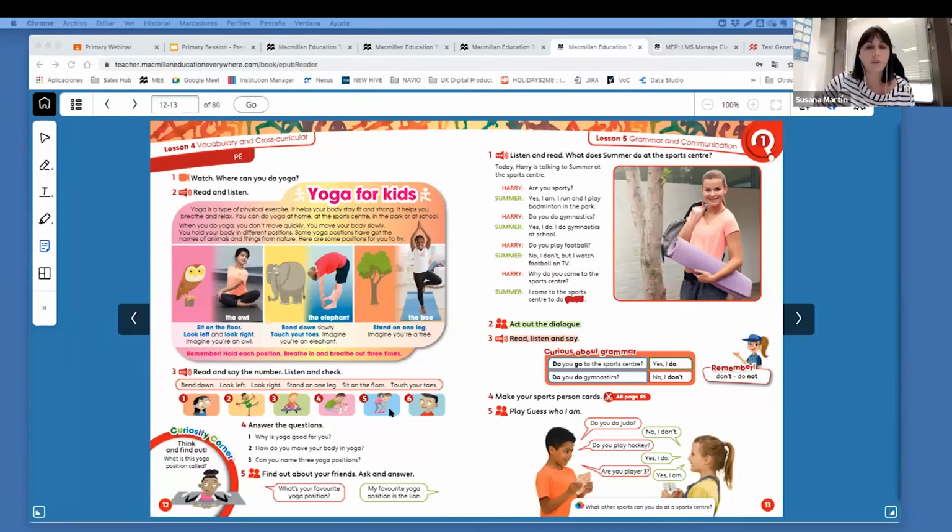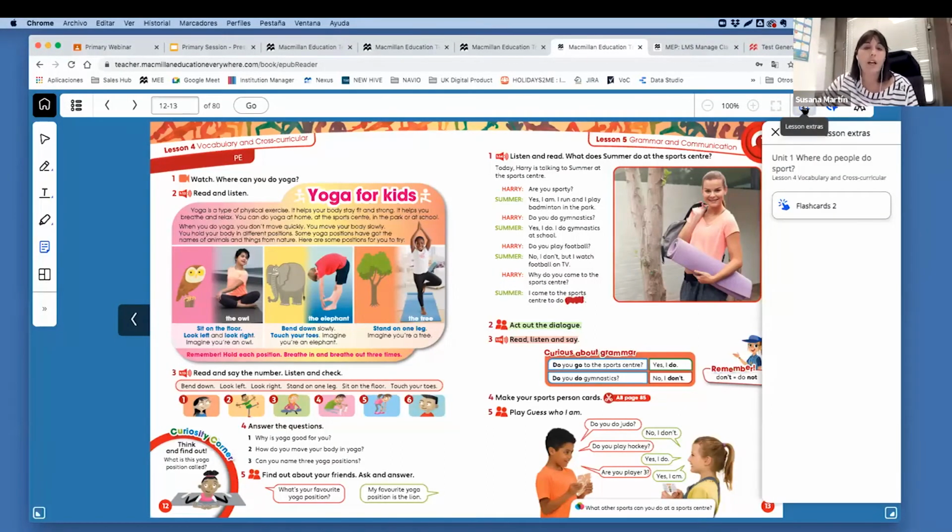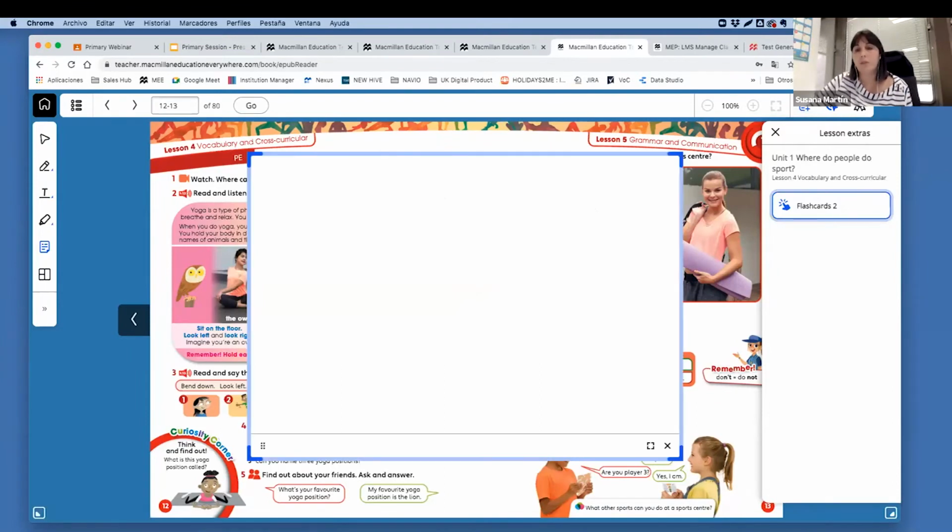But for those that want to go a little bit further, we've got some functionalities here that I would like to show you, which are these in the top. The first one is the lesson extras. As a teacher, you not only have access to the activities that we have seen that are included in the digital pupils book or the activity book, but also to some extra activities coming from the teacher's guide, such as the opening and closing routines or extra vocabulary or the flashcards, as we can see here. So you have a complete learning pathway available for you.